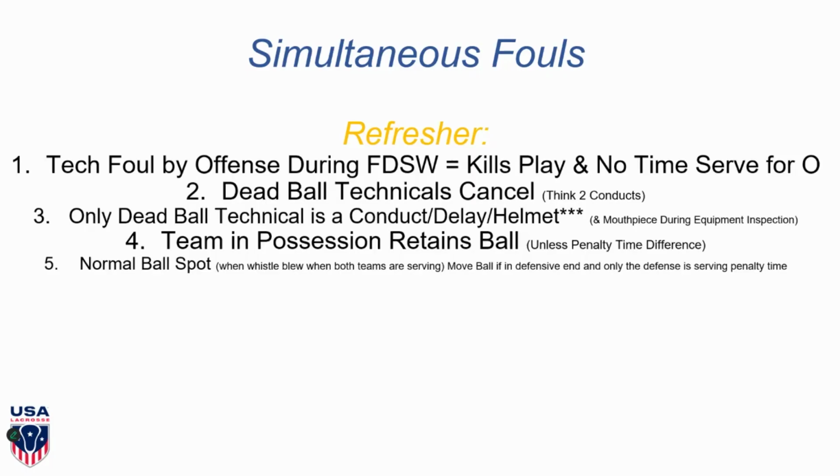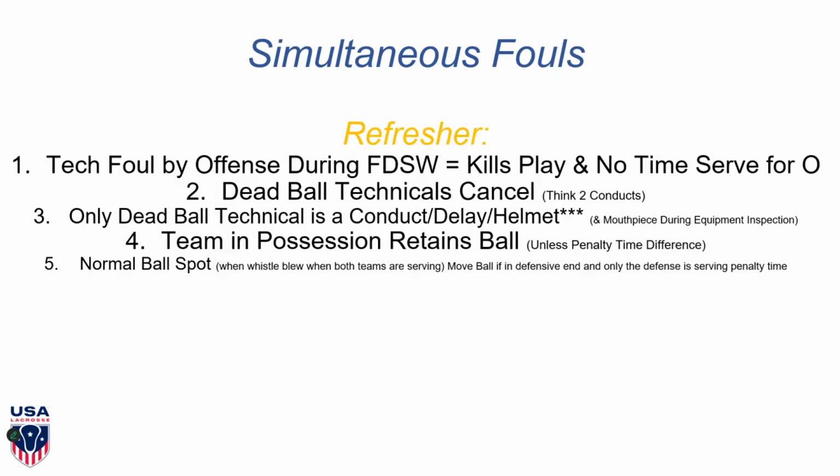Let me just jump in for a second. So what we're saying here is if you had dead ball fouls that occurred at the exact same time, right? Remember, for them to be simultaneous fouls in a dead ball situation, they have to occur at the same time or where you cannot determine the order, okay? In general, with dead ball fouls, you enforce them in the order in which they occur. But if you cannot determine the order, they occurred at the exact same time or you can't figure out which one came first, so maybe two different officials had two different things, then you are in a simultaneous dead ball situation. And I'll use the word toggle.